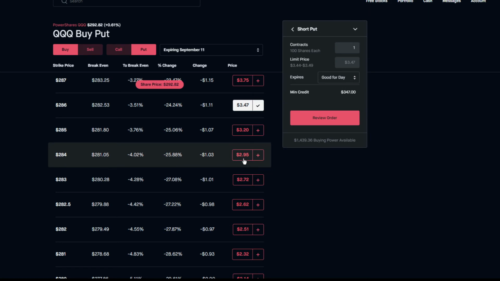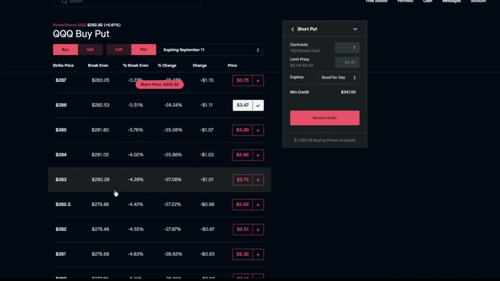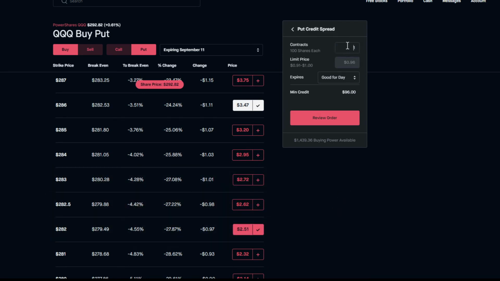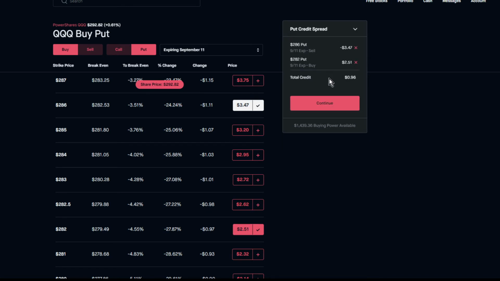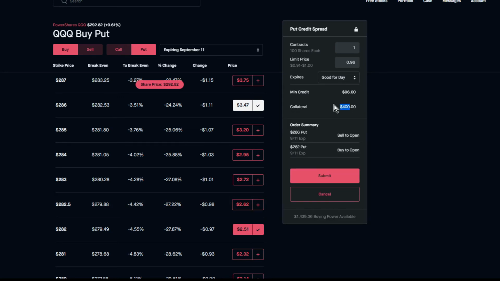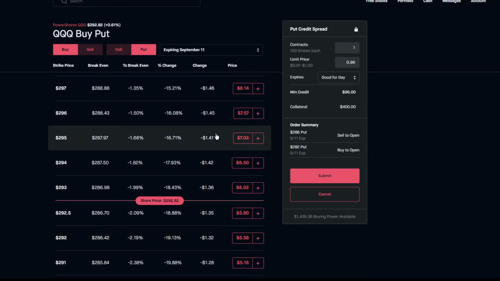Now you can choose a bigger difference on the strike price if you'd like, but like I said, you have to be careful. As you can see right here, the credit would be 96 instead of only the 27, but the collateral would be around 400. So that's the main difference. It'd be the 400 minus 96, which would be around 304. So that'd be really the collateral. But like I said, also keep in mind that you do have to have level 3 enabled.